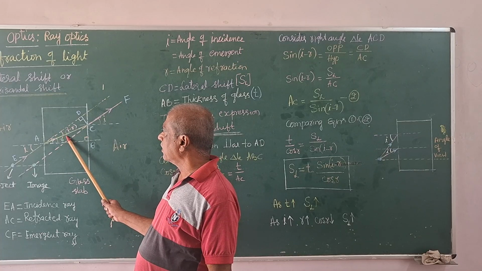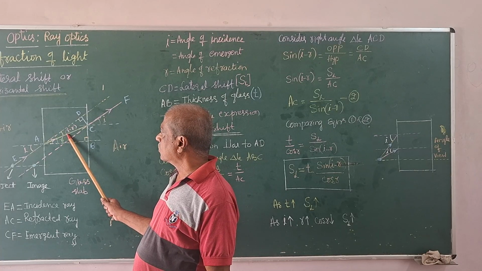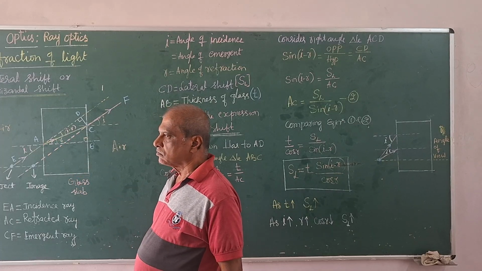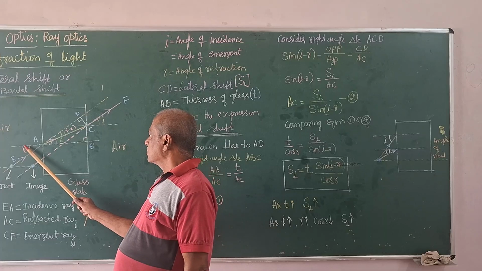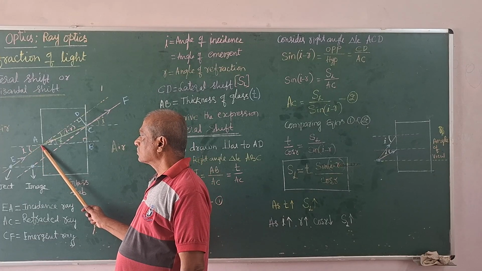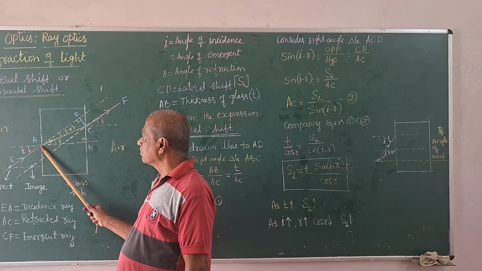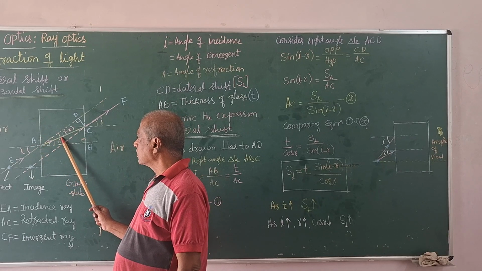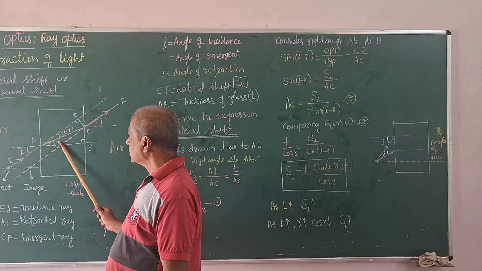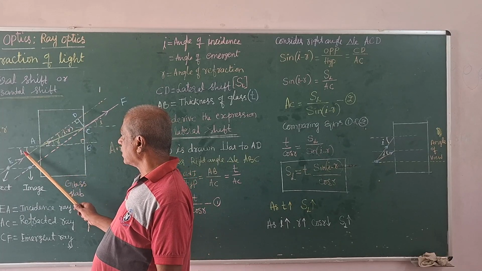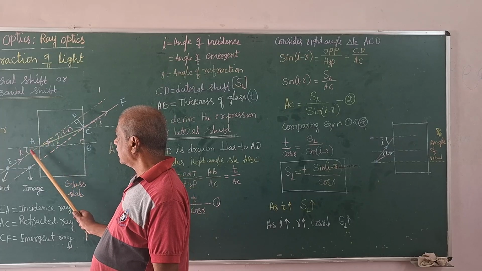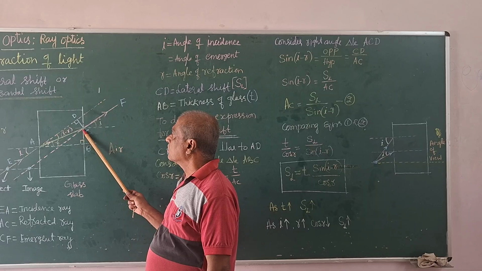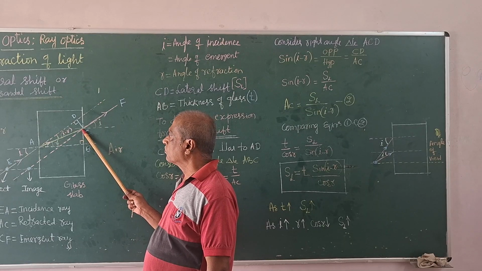The refracted ray is deviated towards the normal. What would be the normal at this point? This line is called the normal to the interface at the point of incidence, a straight line perpendicular to the interface. So it is deviated towards the normal. This is known as the angle of refraction, this is known as the angle of incidence. It is always less than this. And until then it is a straight line, the refracted ray in the denser medium.